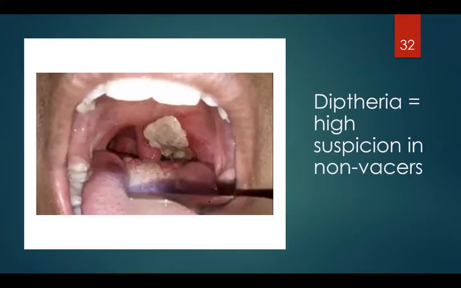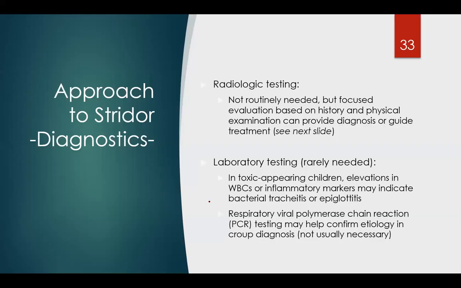So here's diphtheria. Ooh, that looks like it hurts. That is very consistent with not being vaccinated, but it's this white and black pseudomembrane on the back of the throat, and that is caused by a bacterium called diphtheriae. We don't see that a lot, but we need to think about that in the migrant population or people who recently came to this country because they are at risk.